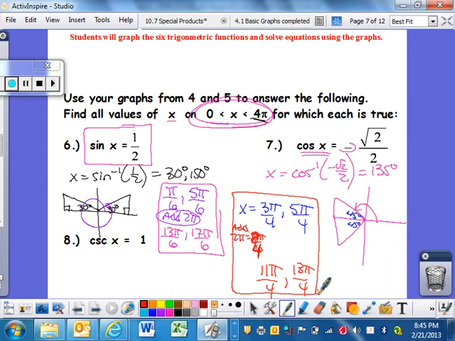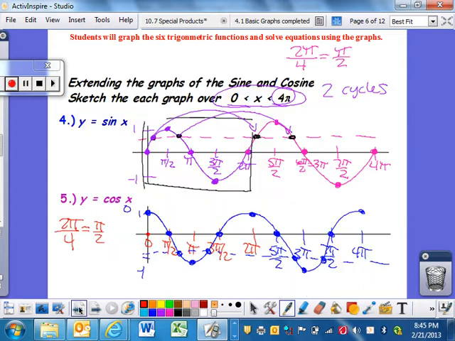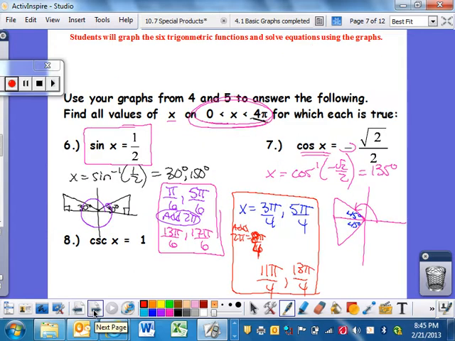The last one, the one I did not look at: cosecant x equals 1. Now I have not done this before. What's cosecant related to? I'm not even going to do the graph. The only way I can get cosecant is that it relates to sine x, just flipping it. Well, it just happens to be the same. So cosecant and sine share this coordinate point.